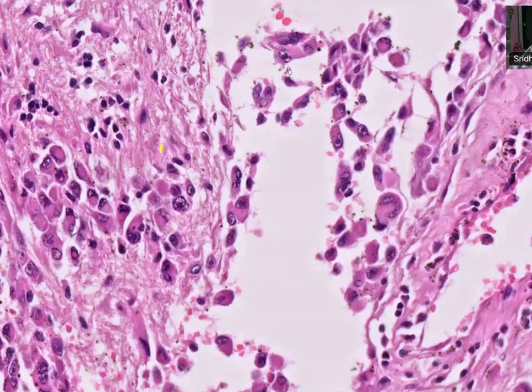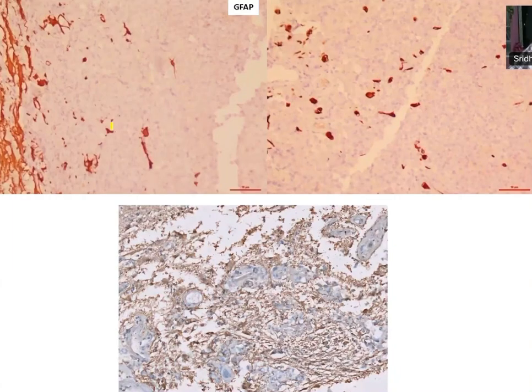This is GFAP. How will you interpret GFAP, Abhirami? The GFAP is positive in a few scattered cells, and in some areas it is showing positive, but predominantly areas are negative. So what will you call it, glial or not glial? It can still be glial, sir, but because of the epithelial morphology, it has lost GFAP expression. Variable. So at this point, if you do not get this area of positivity, it will probably be difficult to say whether it's truly glial or not. You keep all options open with this.